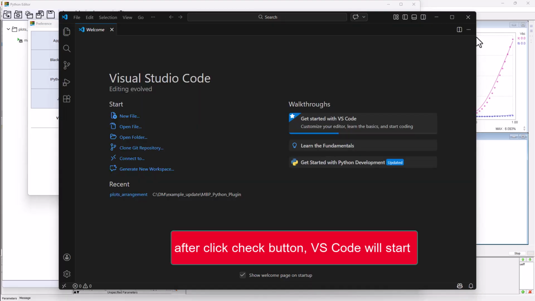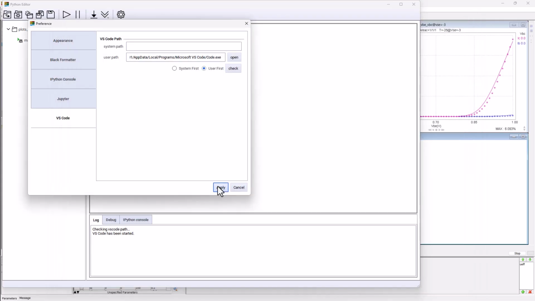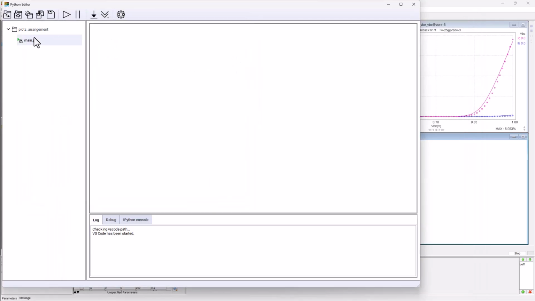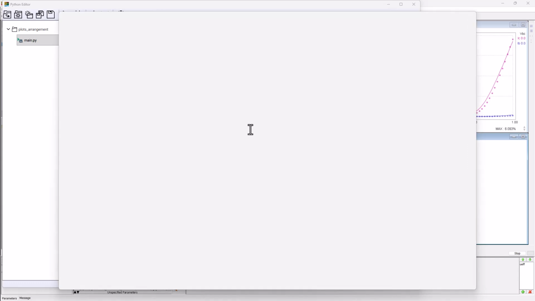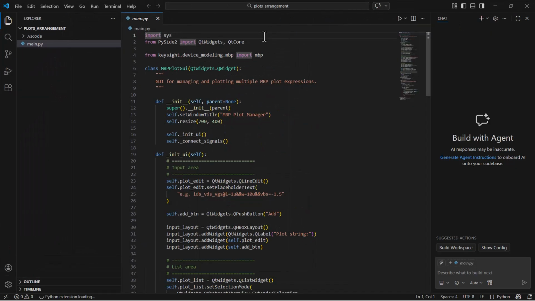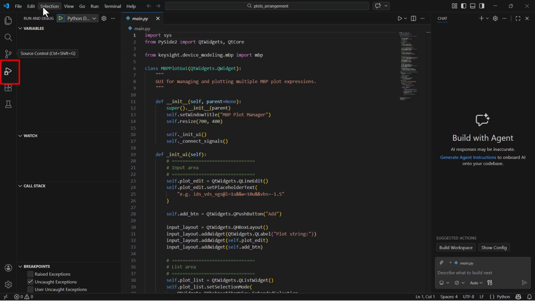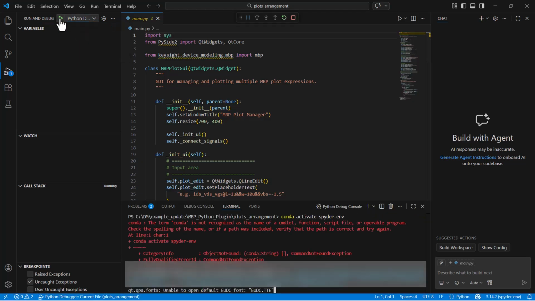After applying these settings, you can export your project to Visual Studio Code. And here is an example. We select a project, click the Extend button, and choose VS Code. The system will automatically generate a VS Code folder with configuration files and open the project directory in VS Code. To debug, open the desired Python file, go to the Run and Debug panel, select Python current file, and click the green Start button.